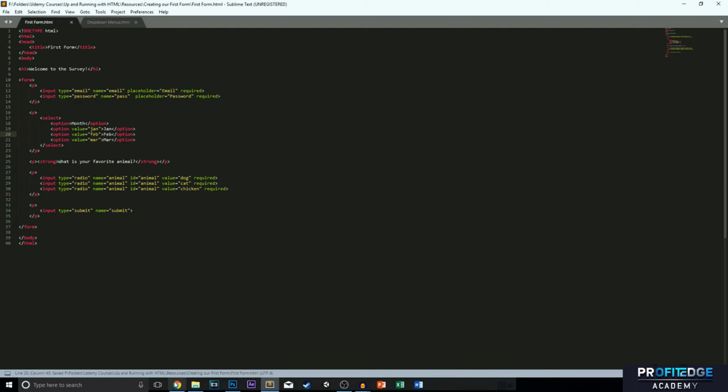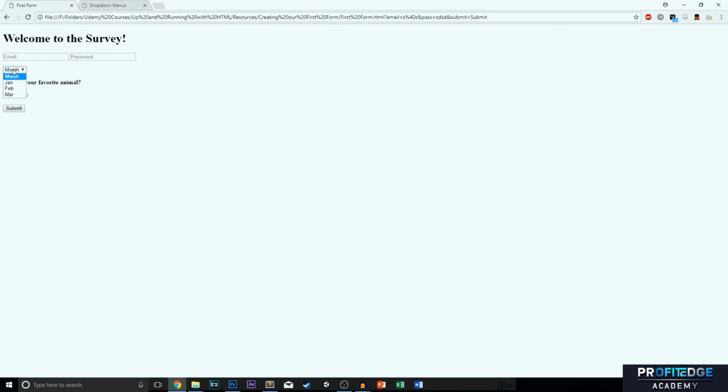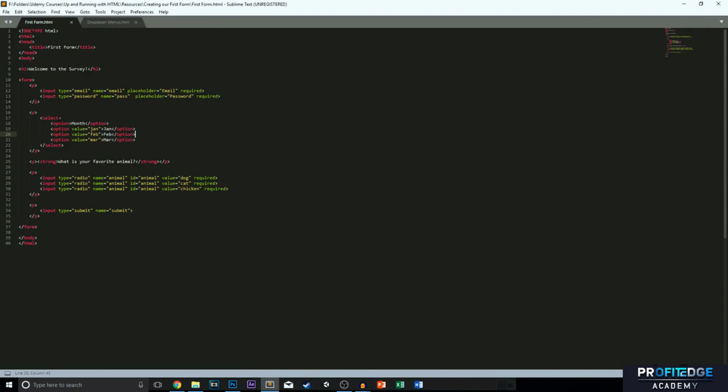But what are we going to do about this one? If we go ahead and refresh, you can see it works. But let me just fill out some details here. And I'll select one. And you can see that we can select this month and it works. So that's where the selected disabled comes in. Right here, selected and disabled. There we go. And then we're going to set the value to 0. So this one is selected upon refresh, but it's disabled for selecting.